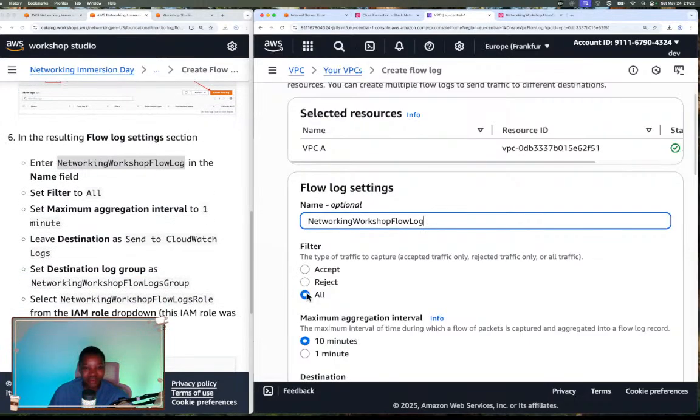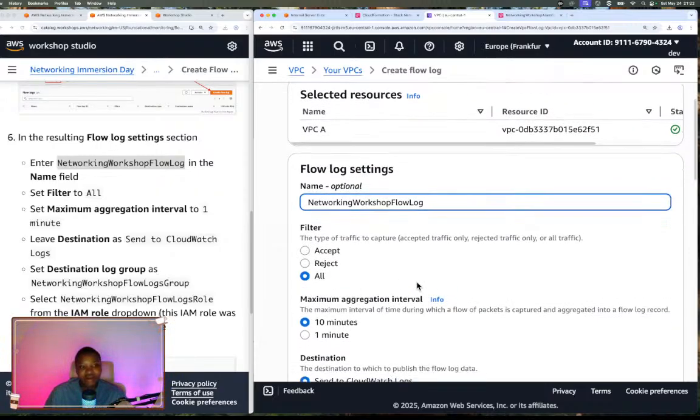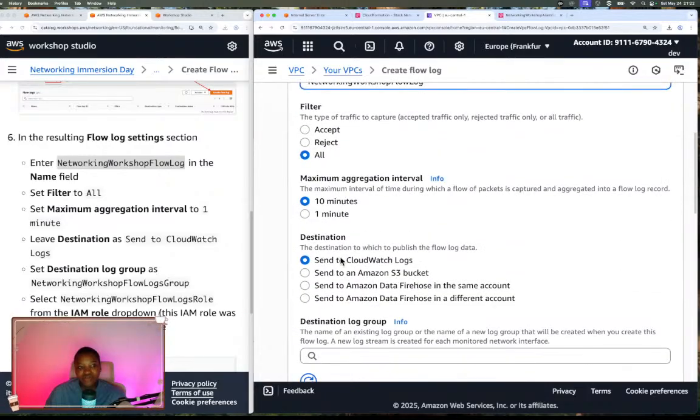And the filter is all traffic. By default, I usually go with that also, because why monitor only accepted traffic? There may be use cases, but here we're monitoring all. We're setting the maximum aggregation interval to 1 minute.